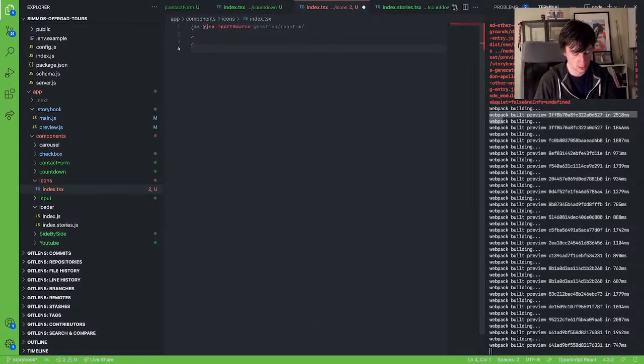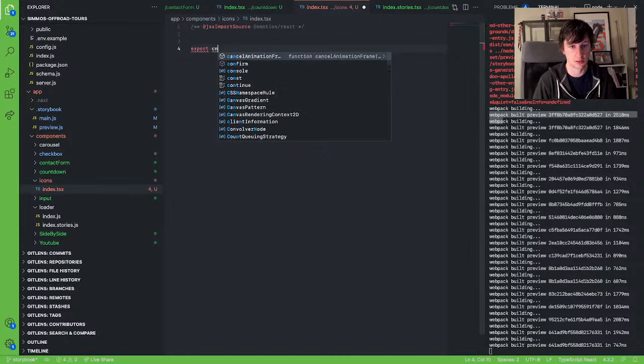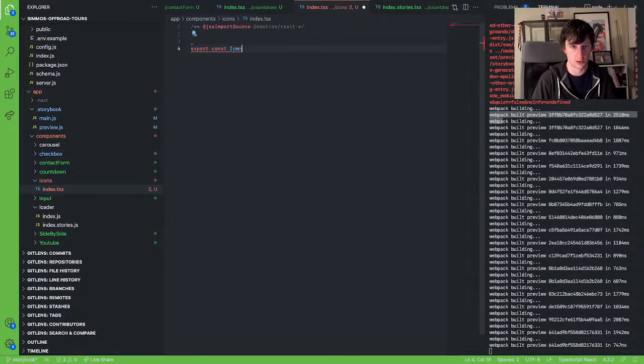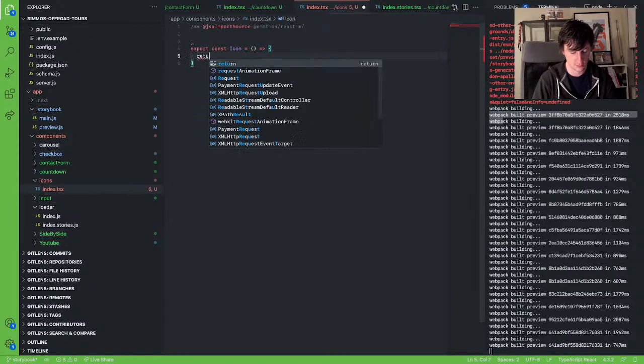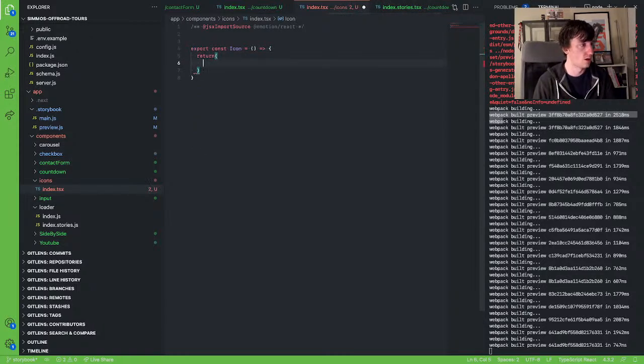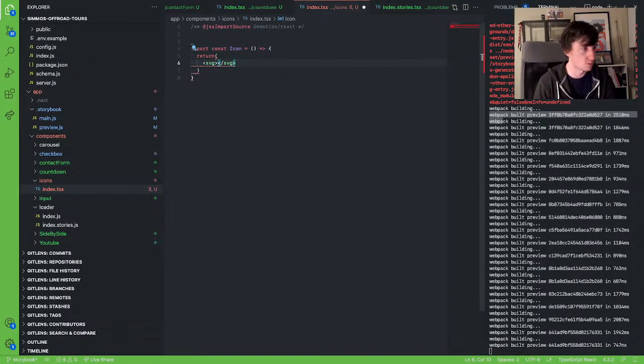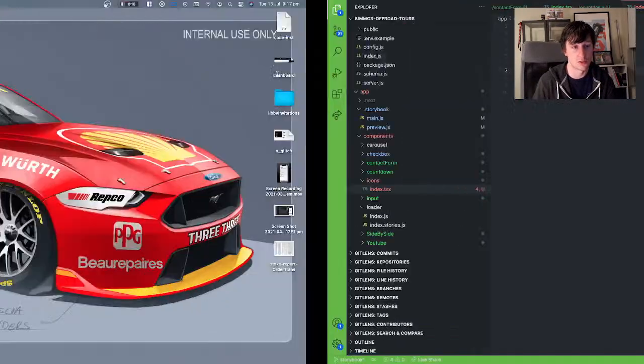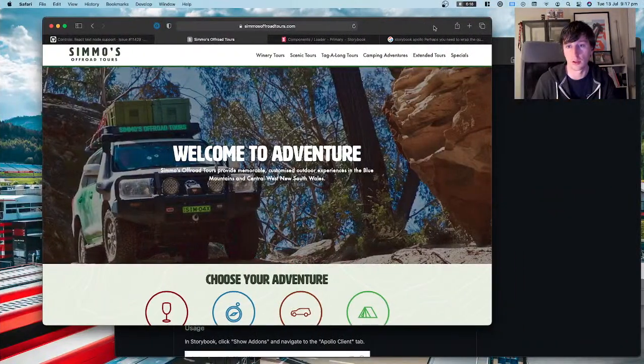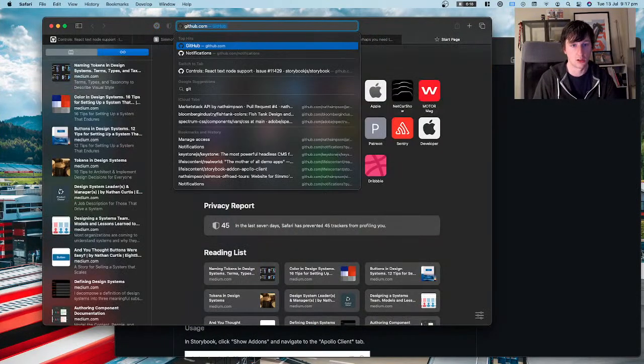And we'll do export const icon, if I can type. And I'm just copying this from another project, which is actually an open source project, so I can just copy it from my own GitHub account.